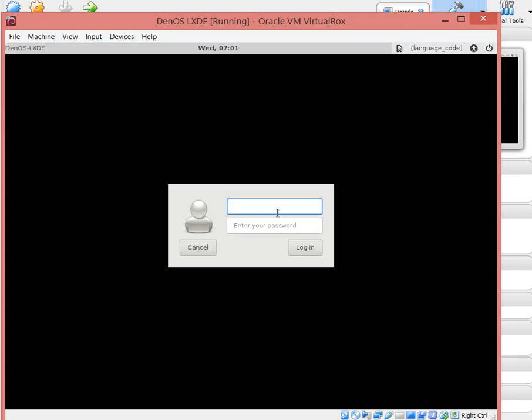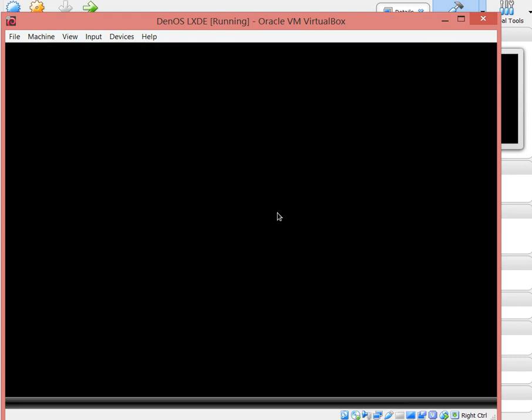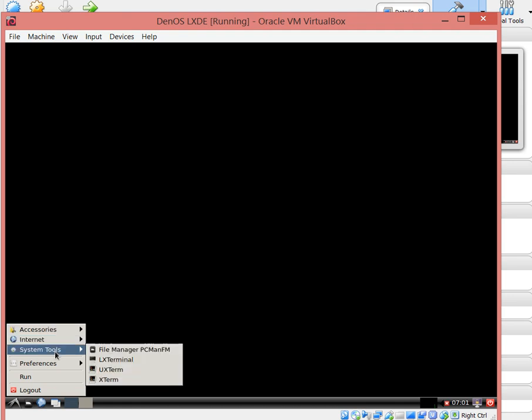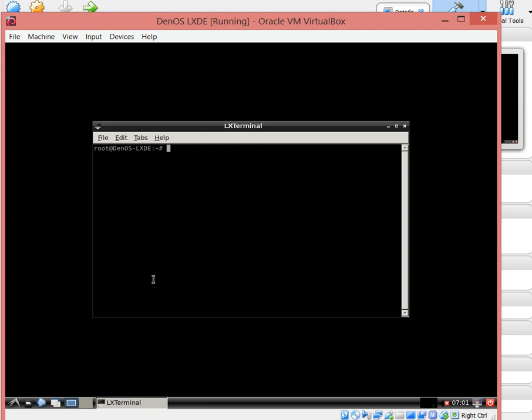So let's go ahead and log in as root. Put in our root password, and voila, we got LXDE going on. And Linux terminal, of course, is there.